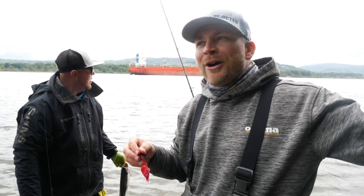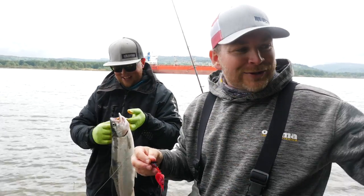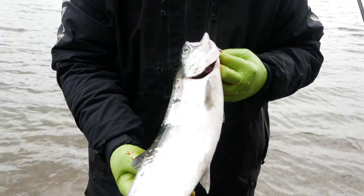The second you go to do something else, like cook your lunch or stop paying attention, that's when you get a fish. I was over there getting ready to cook a little cup of noodle on the jet boil. Game on. Cam saw the bite and we got it.